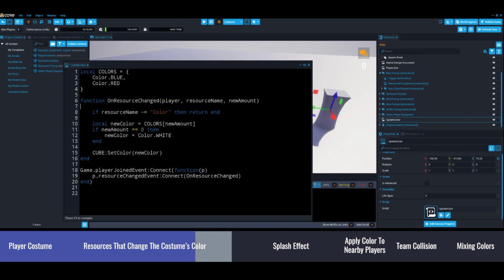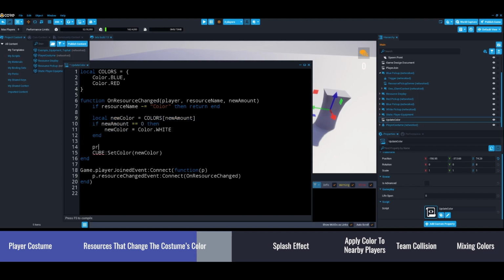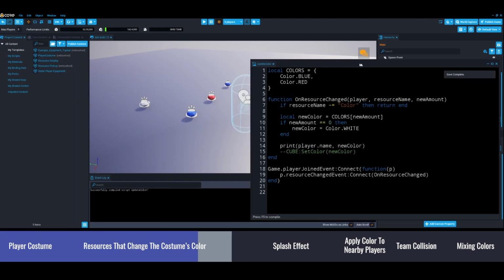Let's remove that. So I want to just track the color name resource, and here I get the color. So now that's great. Maybe we can just print the player name and the new color to see if this is working.